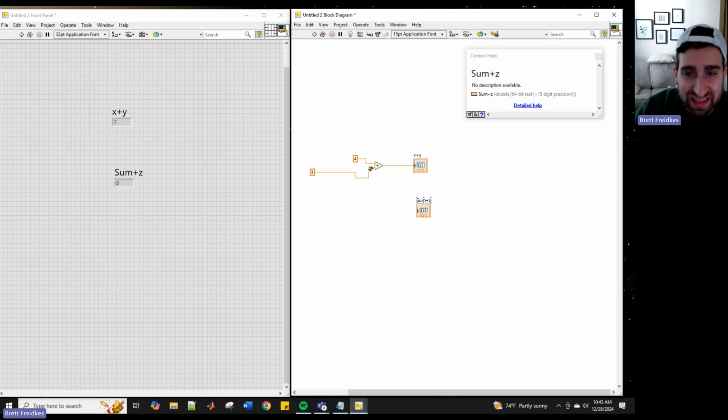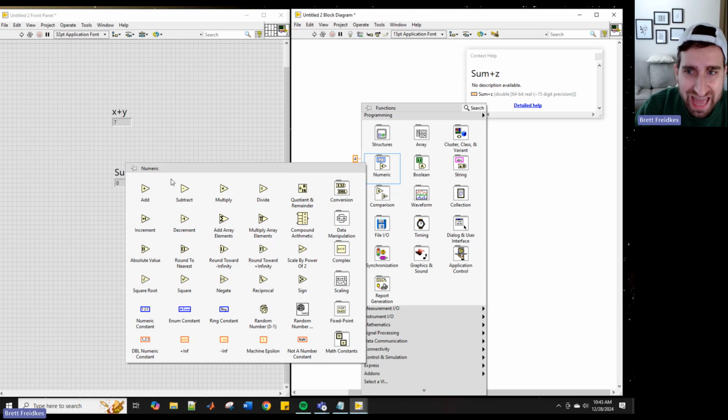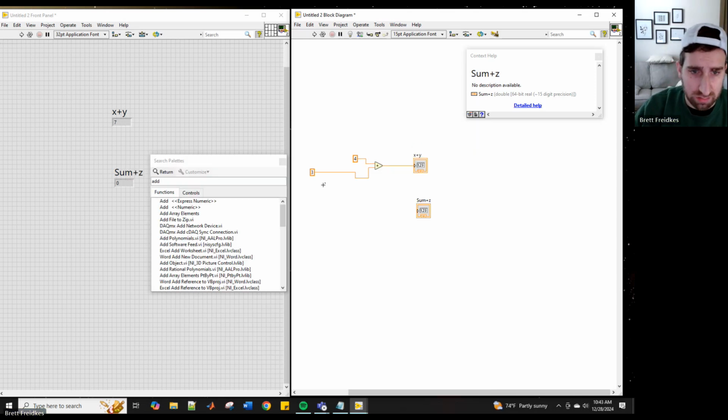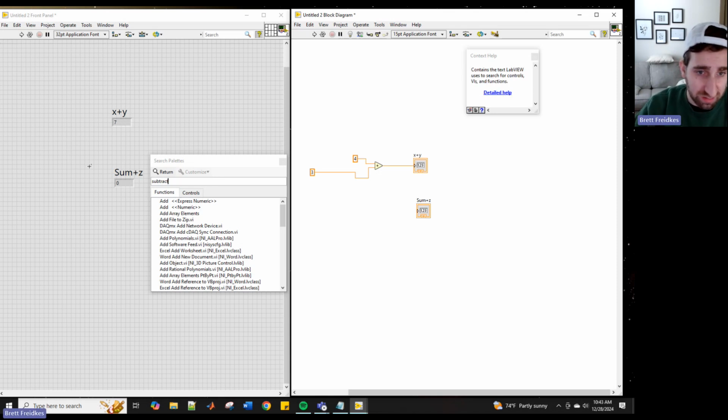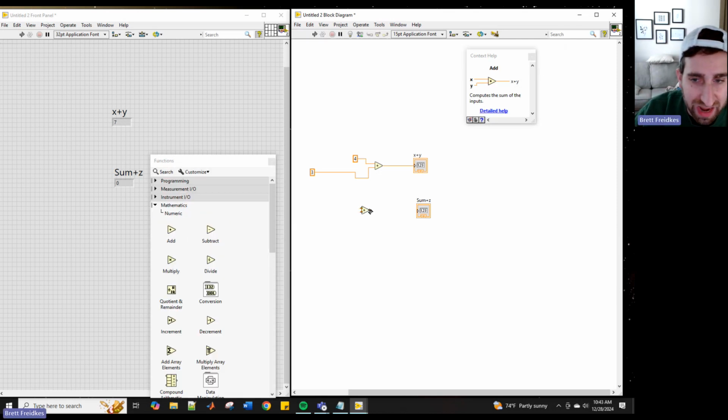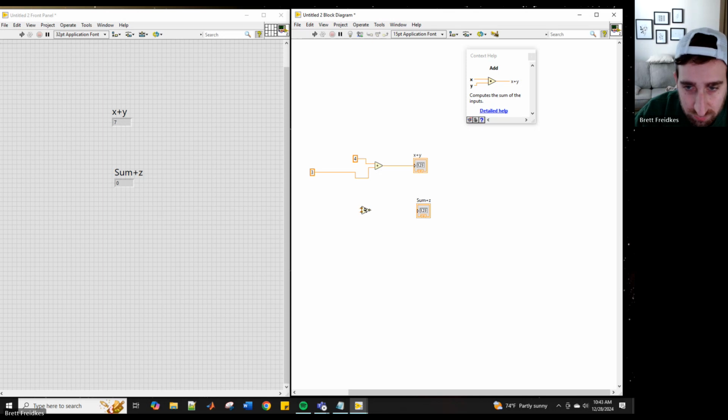So what I want to do is take this sum 7 and add it to a new value z. So let's go ahead and include another addition block. So if I were to right click, I can go to numeric and do add. If you don't know where things are, you can also search for it and type add or something else. Let's say we're to type subtract. All these different things can pop up, but we'll just do add and click that, and I can drag it over here. You can also copy and paste things. So if I were to click this and do Ctrl+C for copy and then do Ctrl+V for paste, I'm allowed to do that as well.